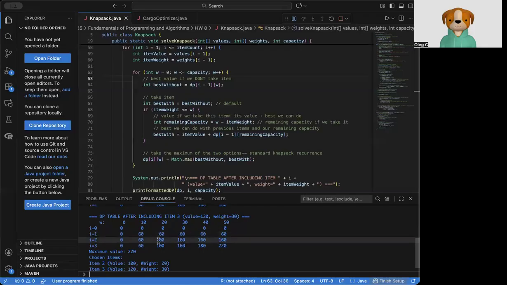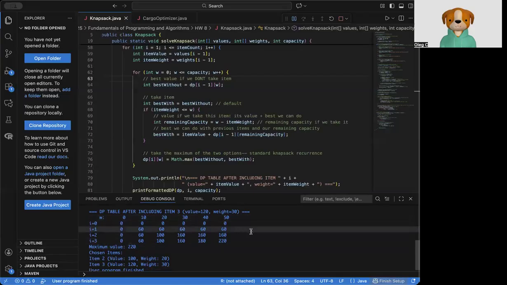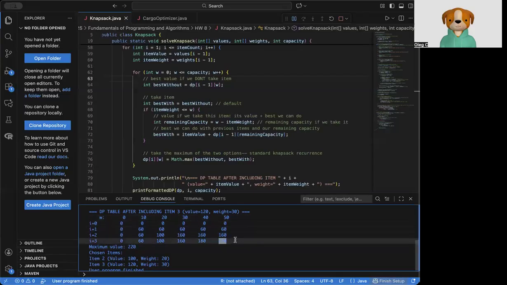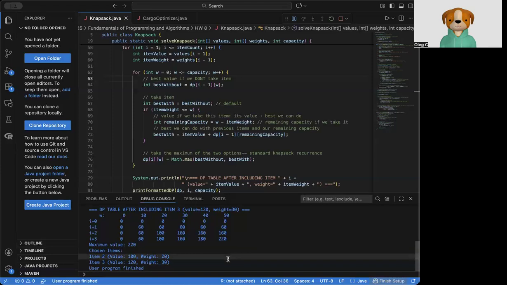But we know there's some combination where we can extract a value of 100. So 100 plus 120 is 220. We have 20 leftover capacity, so after we do this, go up one row, we have 0 leftover capacity, so we know that is going to be our final answer. And that is all our items as well. It goes up to our maximum capacity, so we know the best we can do is 220.